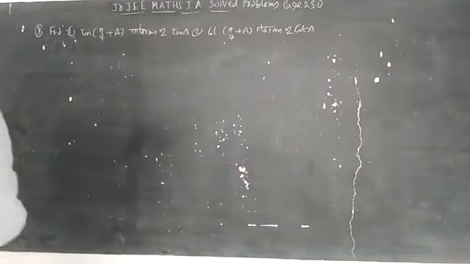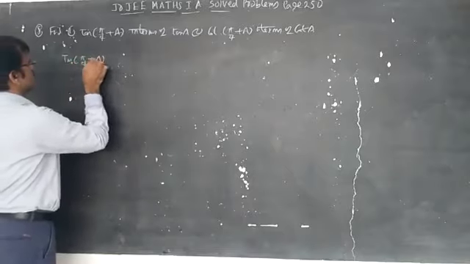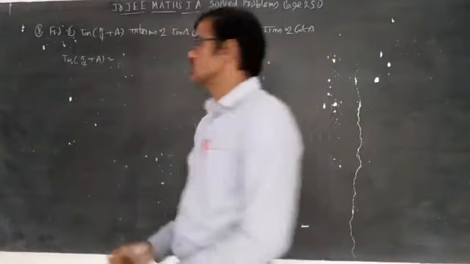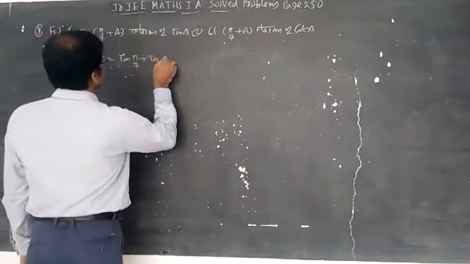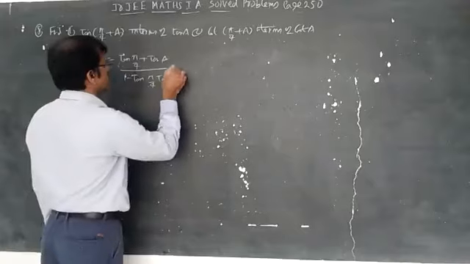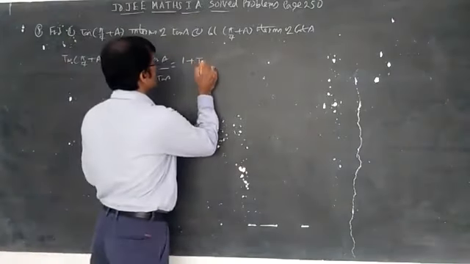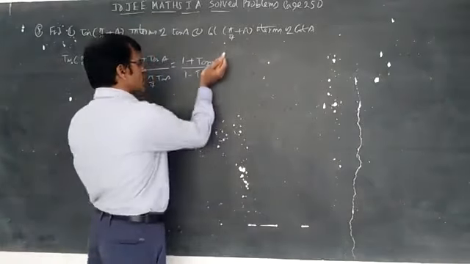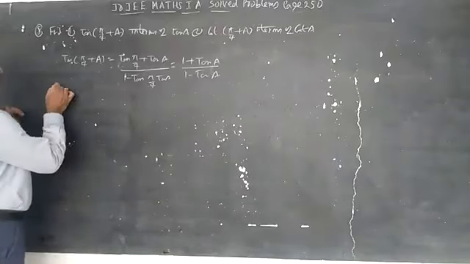It is not so tough, let's simply write the formula. So tan of pi by 4 plus a: the formula of tan of a plus b, you remember, is tan a plus tan b by 1 minus tan a tan b. Write here tan pi by 4 plus tan a by 1 minus tan pi by 4 into tan a. Substitute tan 45 value 1 here. So you get 1 plus tan a by 1 minus tan a. That's all in terms of tan we got. Simply leave it. Tan of pi by 4 plus a equals 1 plus tan a by 1 minus tan a.